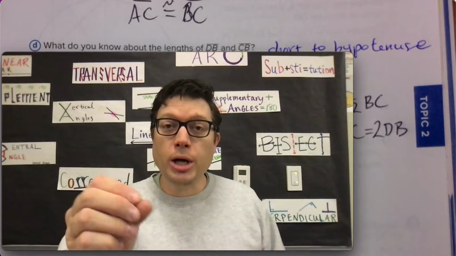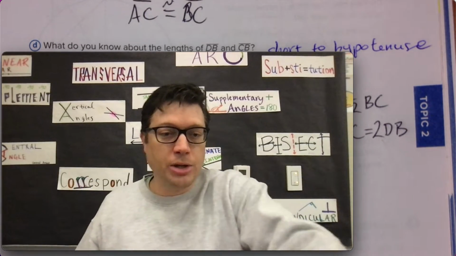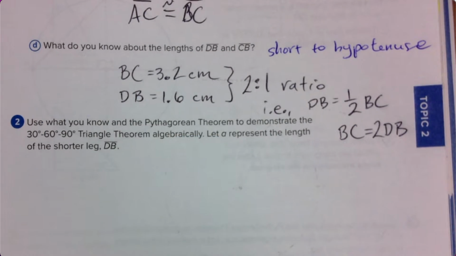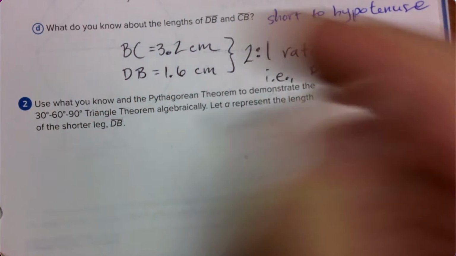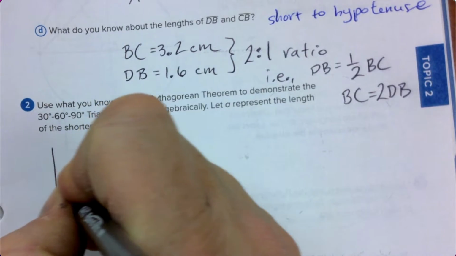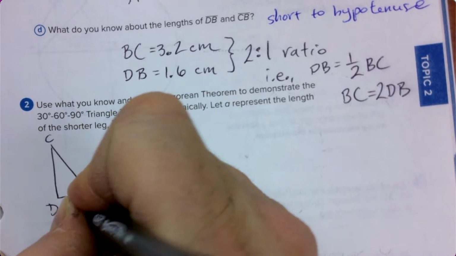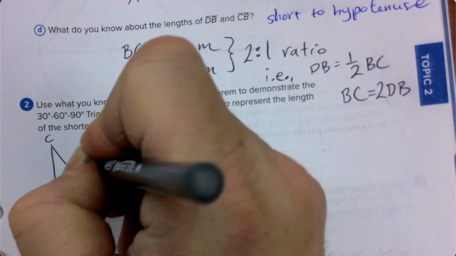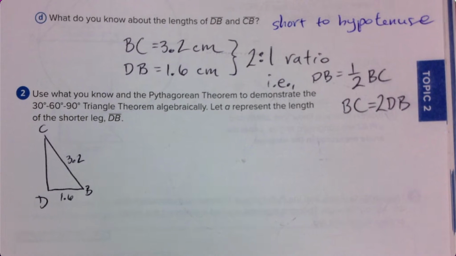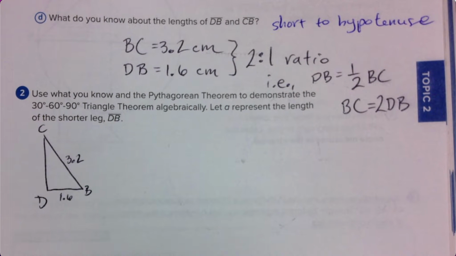So here's what we're going to do. We're going to bring the Pythagorean Theorem into this problem. Let's go. I'm going to redraw the triangle right here. It looks something like this. We're going to put some labels. We're going to put some measurements. And then, of course, it means centimeters, but I'm going to drop the centimeters for this problem.